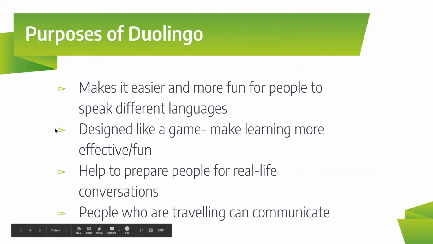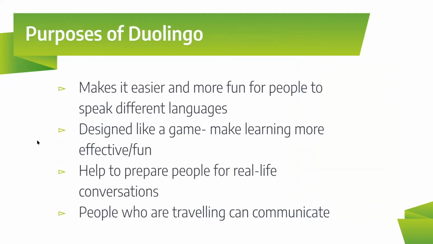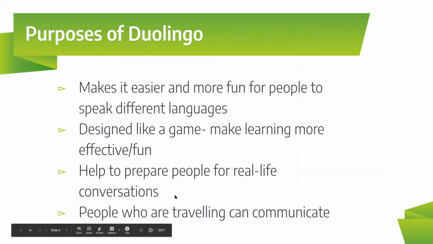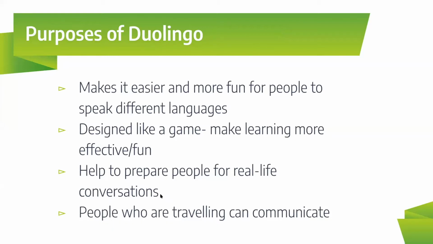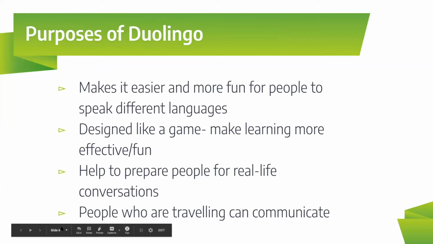Purposes of Duolingo. Duolingo makes it easier and more fun for people to speak different languages. It is designed like a game to make learning more effective and fun. It helps to prepare people for real-life simple conversations, and people who are traveling can communicate better with the people living in the country they're in.